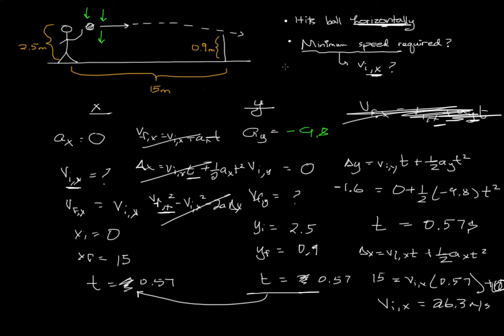So what's the big picture from this problem? What's the theme? So let's write this is another theme, another way they can trick you. And it's a good one. So the theme is sometimes, although you keep x and y completely separate, sometimes you have to use information from the x side to solve whatever variable you want in the y side, or vice versa. Actually, this is what we did in this problem. We used information from the y side to get information on the x side. And what is that common variable that links these two together? That's usually, 99% of the time, going to be your time, because once you figure out time on one side, you can use it on the other side.